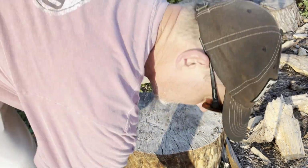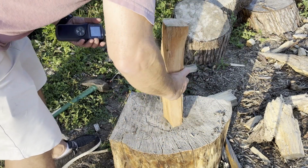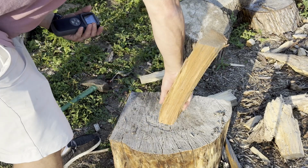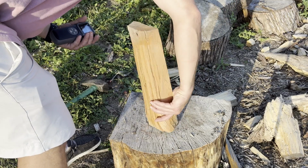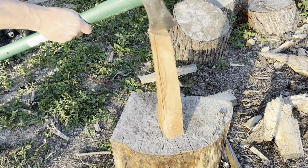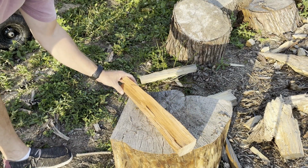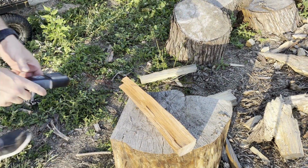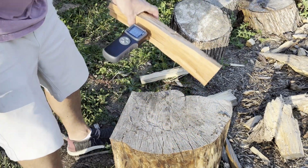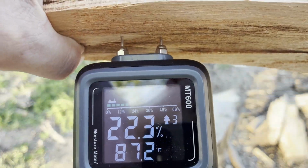All right, now here, it's a piece of honey locust. I don't want it to sit flat for me. Come on now. There we go. Now this I do not expect to be dry. So there you go, 22-3.